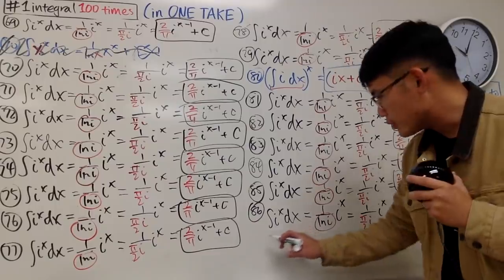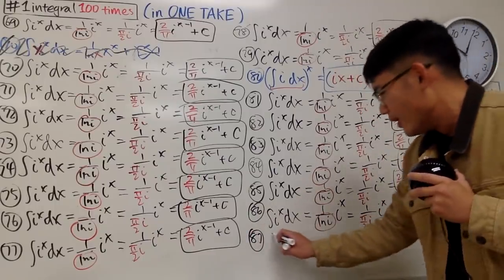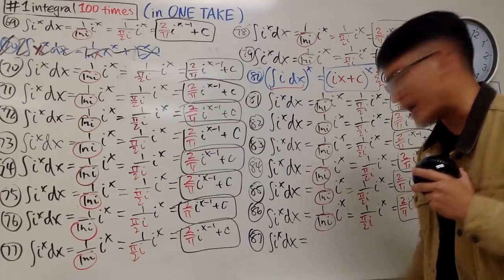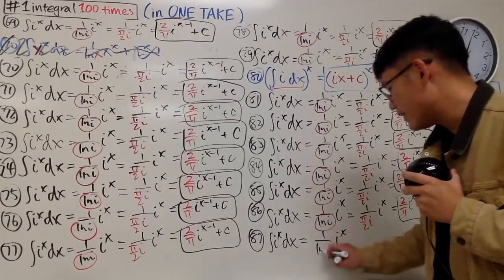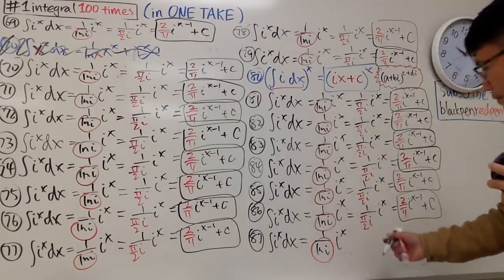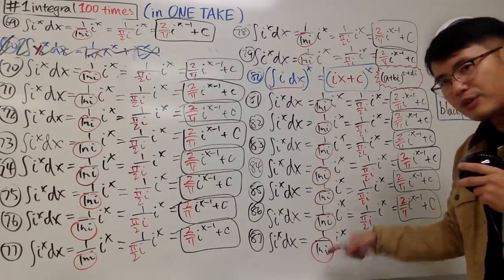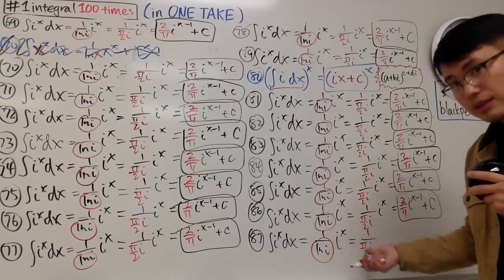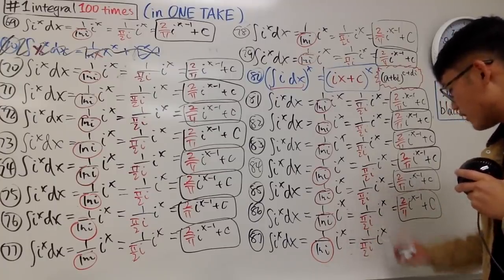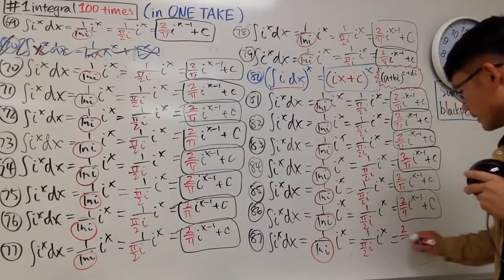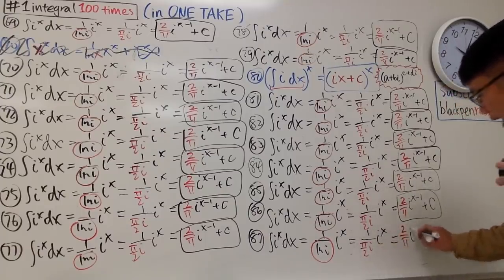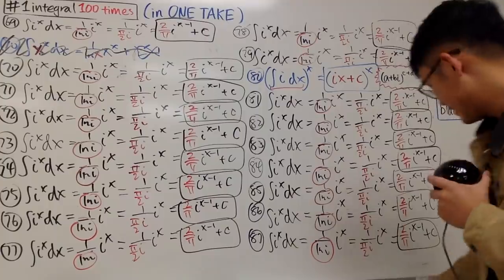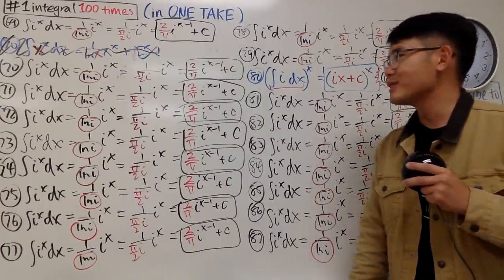Cool, huh? Now, I'll show you guys how to integrate number 87. Integral of i to the x power dx. Oh my god, this is crazy, this is hard, this is dangerous, but it's not that bad at all. Let me show you how. Because this right here is just i to the x power divided by natural log of i. Again, natural log of i, you have to figure out what that is. Let me tell you though. It's pi over 2i. How do I know? Because I watched Dr. Peyam's video. I'm subscribed to his channel, right? So I have this. And then over here, you can do the reciprocal, which is 2 over pi, and then subtract exponents. You get i to the x minus 1 power plus c. We are done. So cool, isn't it? Oh my god, this is just purely beautiful.